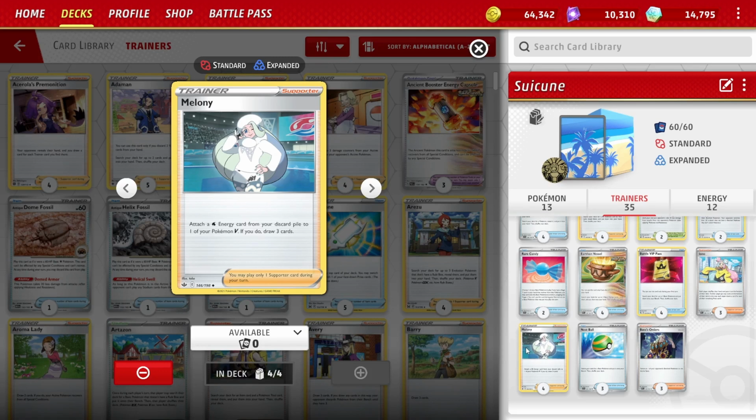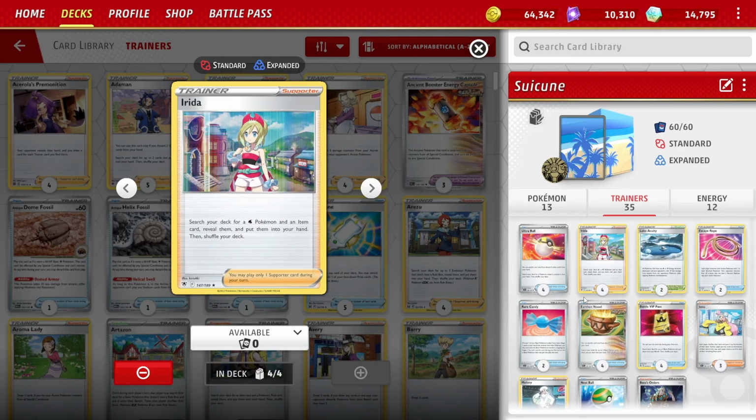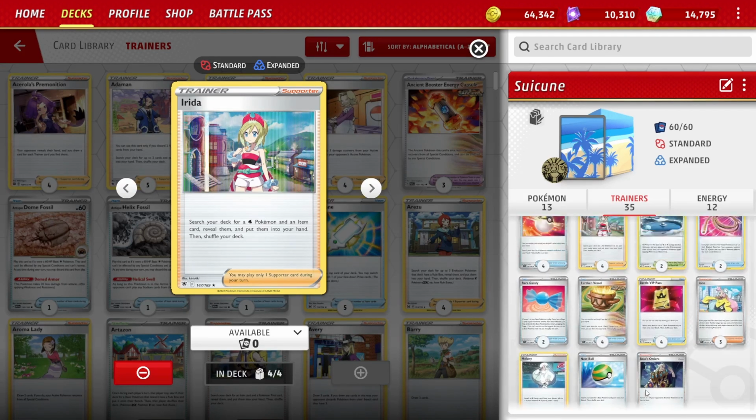So Melony, attach a water energy from the discard pile to one of your V Pokemon, and then draw 3 cards. So draw 3, energy acceleration, very good card. So 4 copies of that, and then 4 copies of Irida. Great for these water decks. Search your deck for a water Pokemon and an item card. Reveal and put in your hand, shuffle your deck. So gets your Ludicolo and the Rare Candy, for instance. So a really useful card during the course of the game. So I really like that there.